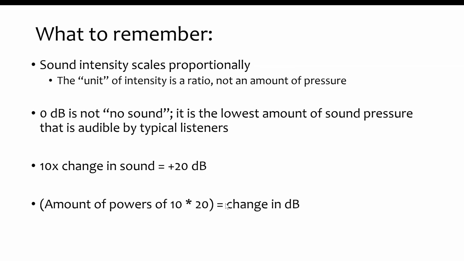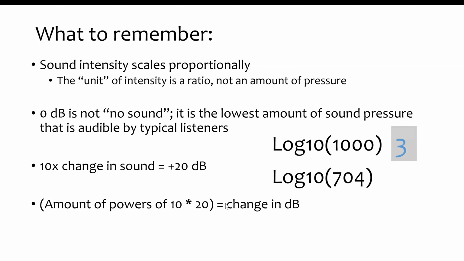And we have some simple examples to remember for powers of 10. So the amount of powers of 10 times 20 equals your change in decibels. So you want to remember things like the log base 10 of 1,000 is 3. The log base 10 of 704, I'm not going to ask you to remember that because that's not something you can really just figure out in your head. So for easy log base 10 numbers, I'll expect you to know what that is, because in this case it's just 1 followed by 3 zeros. Those are the ones I'll expect. I won't expect you to calculate logarithms in your head, because we can use a calculator for that. I really want you to know the strategy of converting these numbers.